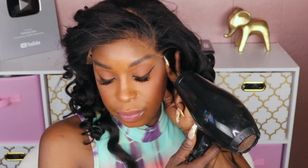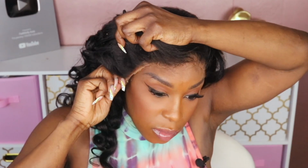Then I'm just going in using the rat tail of my comb to get the lace to melt in with my skin.